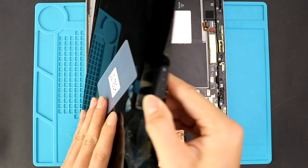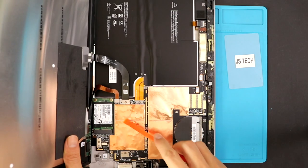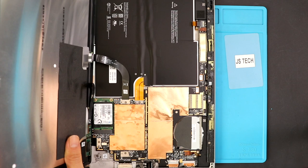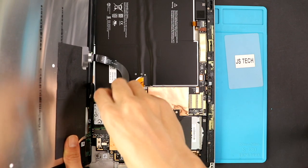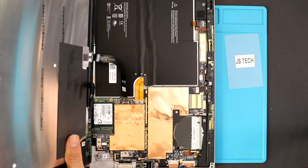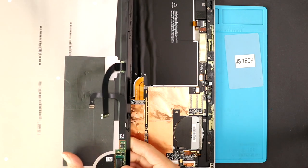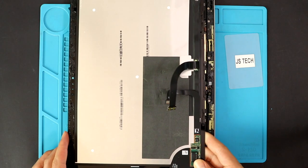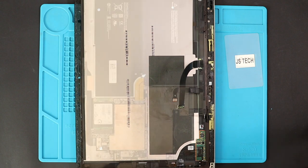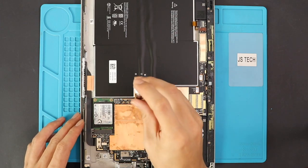Now rotate the screen just like you are halfway through to open a book. First, we can disconnect the digitizer connector and then follow the LCD connector by undoing the screw. Now to remove the battery, undo one more screw on the battery connector.